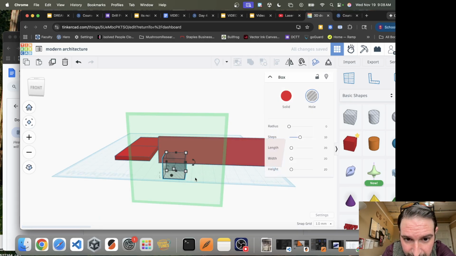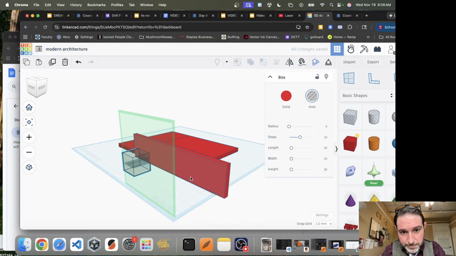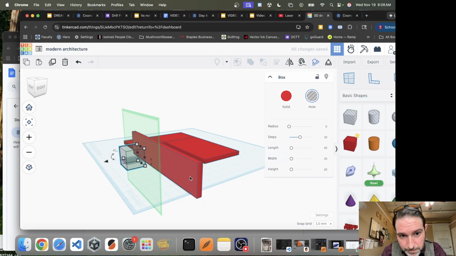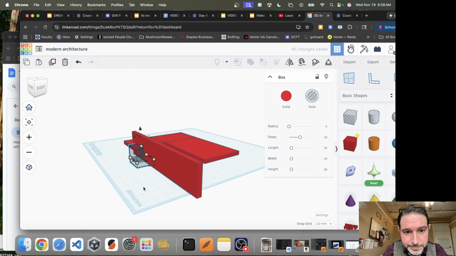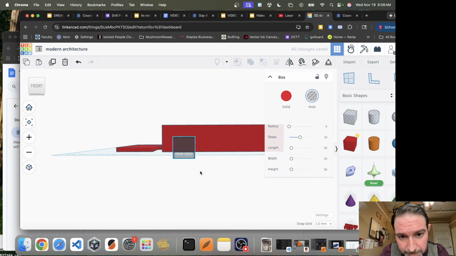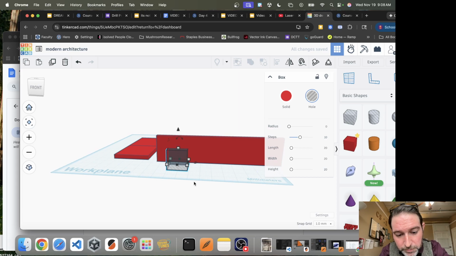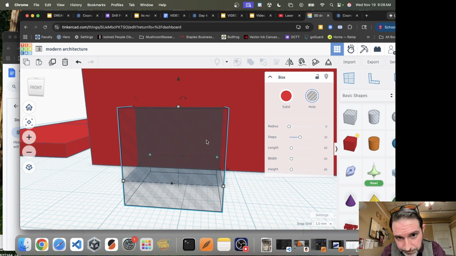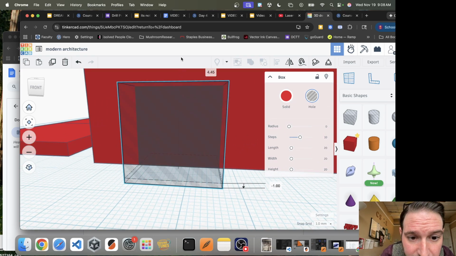I'm taking this block that's a hole, and we're going to move it through our wall. You can see it's coming out at the other end. We're going to use F to focus in, and now we're just going to adjust.